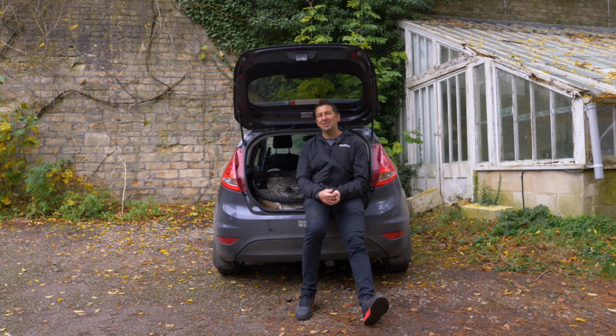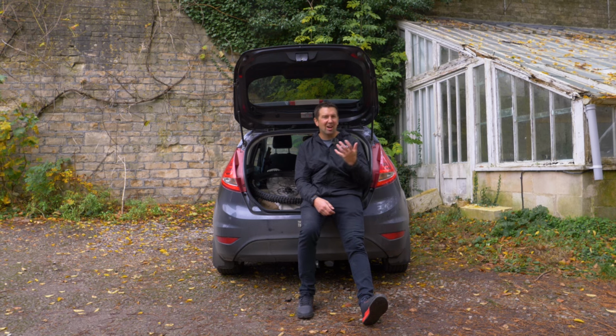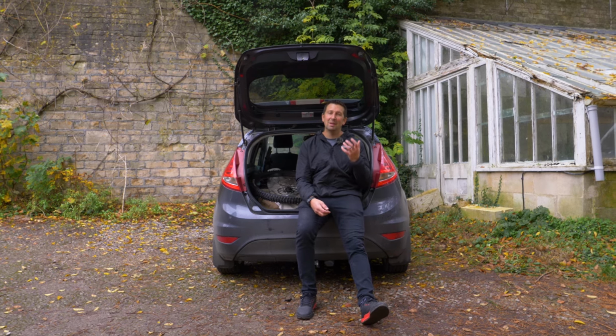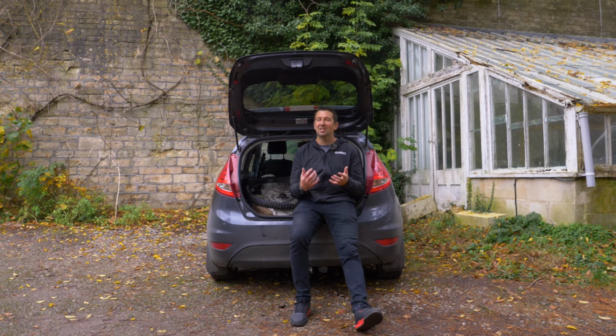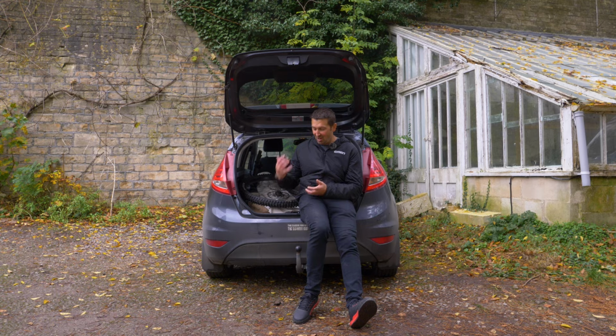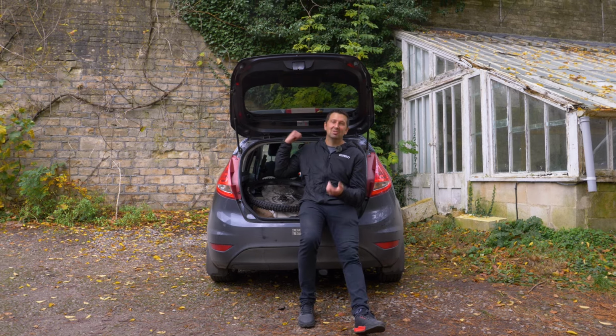So if you can't fit your e-bike into the back of your car, or your car's too nice to put a bike in, then something that's definitely worth considering is going to be a bike rack. Now these come in lots of different options. You have the boot mounted option, which is no tow bar needed. It simply straps onto the back of the car.